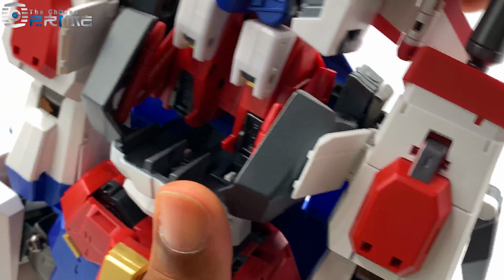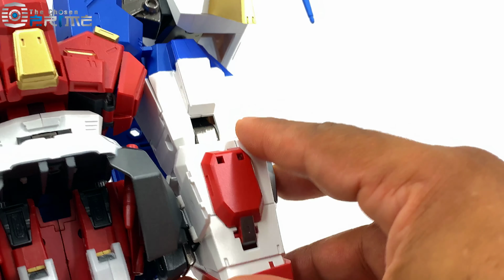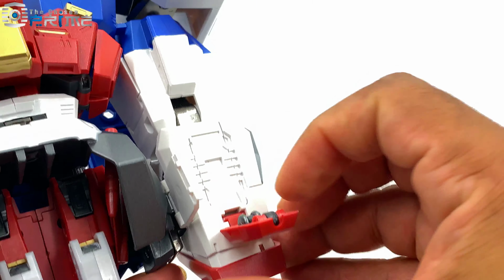Fold out the wings, and same for these wings. Fold those out and pull out the landing gear, and then there's also landing gear here with the wheels tucked in.